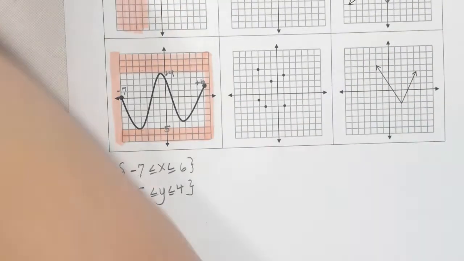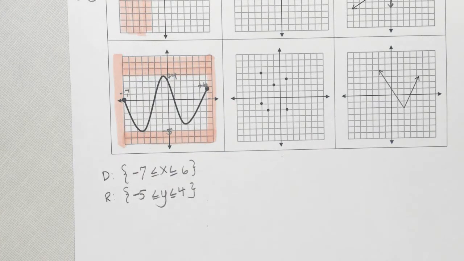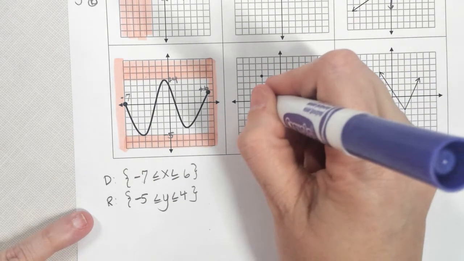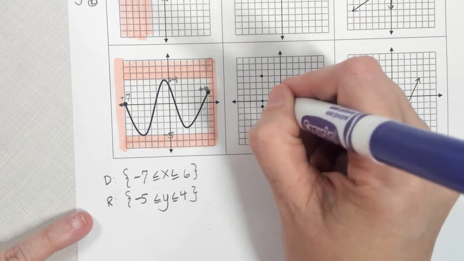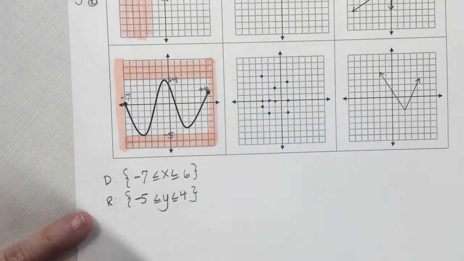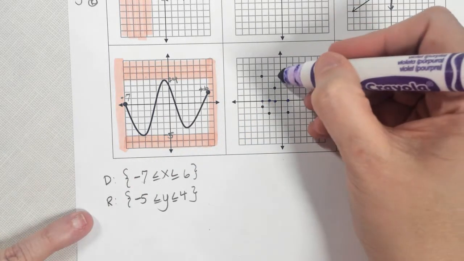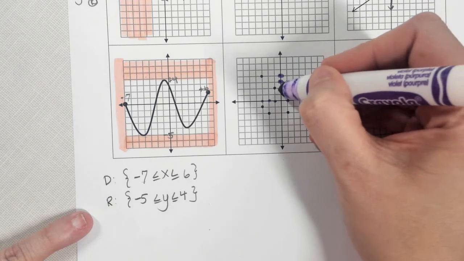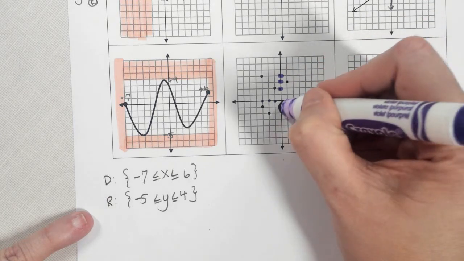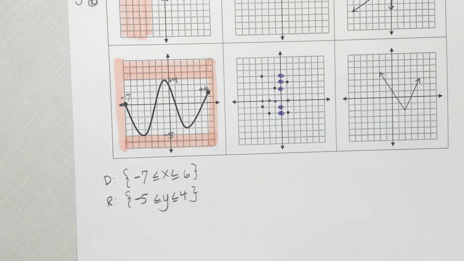All right, one more. Let's do some more dots. Okay, this one here. I'm going to put little dots on the x. Everywhere I see an x, I'm going to put a little dot. And there I go. I got 4 of them. And then for the y, I'm going to put bigger dots, just so I can keep track of them. There we go. Okay, so let's write these down.